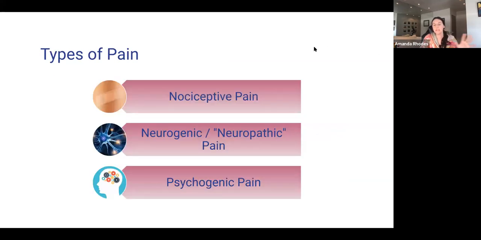So in the medical model of pain, there are 3 types of pain. I'm not going to spend a lot of time here, but there's nociceptive pain, which is caused by damage to tissue. So you can think of sharp, achy feelings, like external injuries, sports injuries Dawn was talking about earlier. There's neuropathic pain, which is related to dysfunction of the peripheral and central nervous system. And then there's the psychogenic or psychosomatic pain, which is caused by psychological factors. Traditionally, beliefs is what they say, or fears or strong emotions.